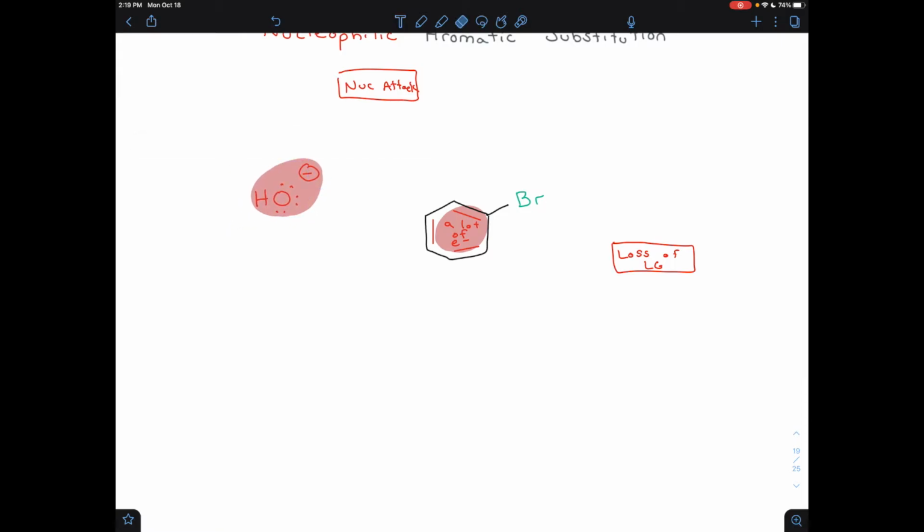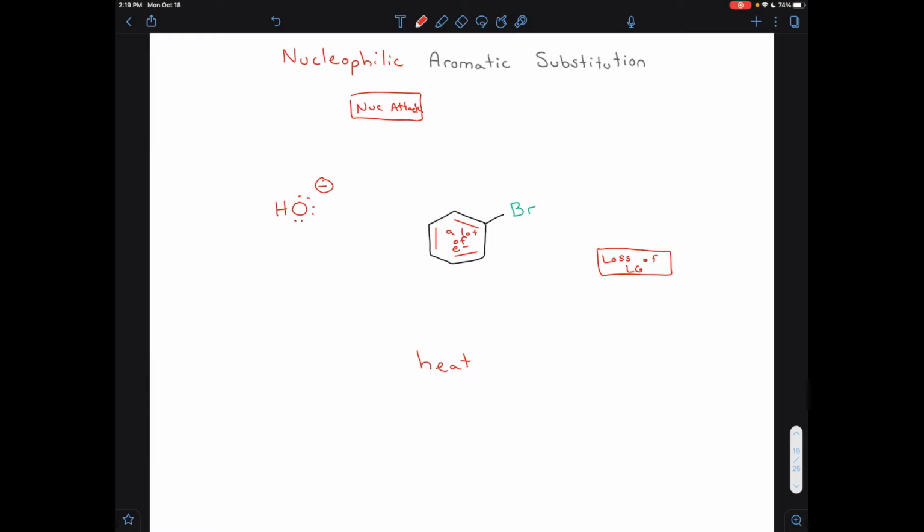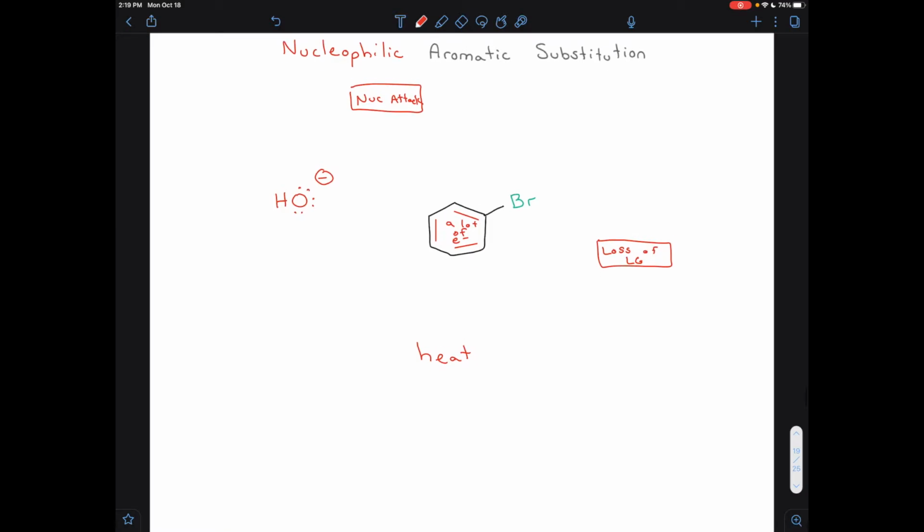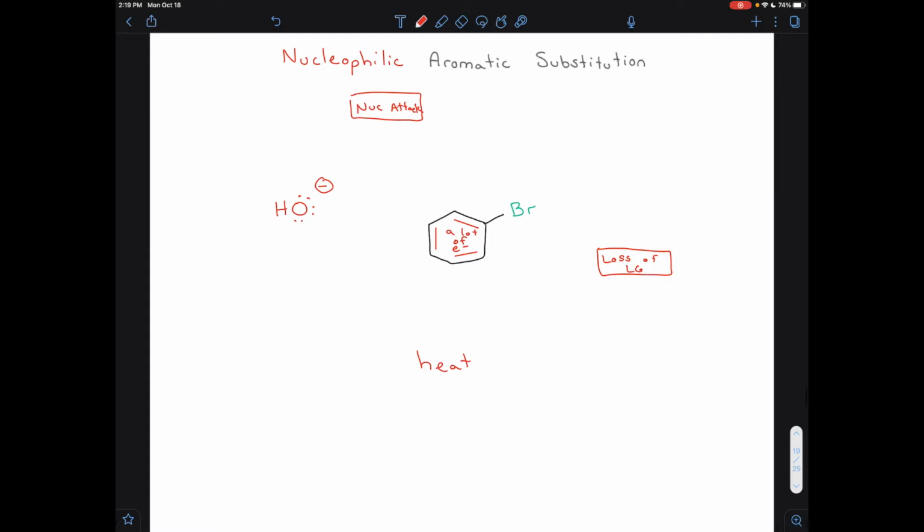So to make this reaction happen, you have to do something a little violent, and that is you have to add heat. And that's going to be the case for the last two mechanisms in this chapter, nucleophilic aromatic substitution and elimination addition. So in both of those, you have to add heat. They differ in how much heat you have to add. In the first mechanism, we're going to see you only have to add around 70 degrees Celsius.